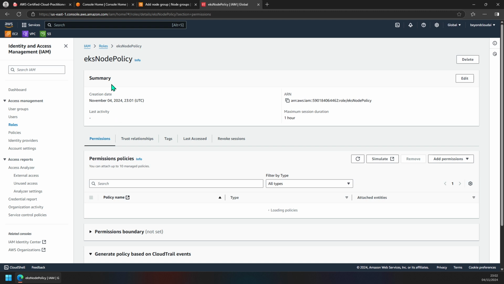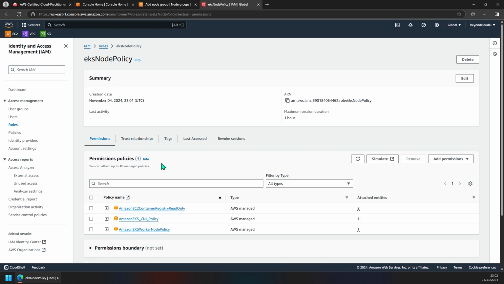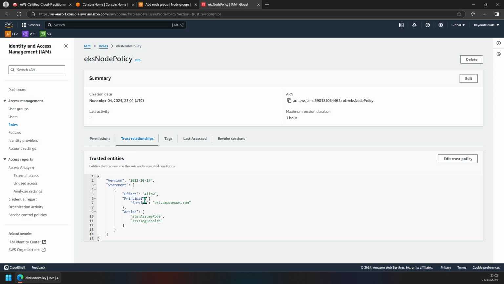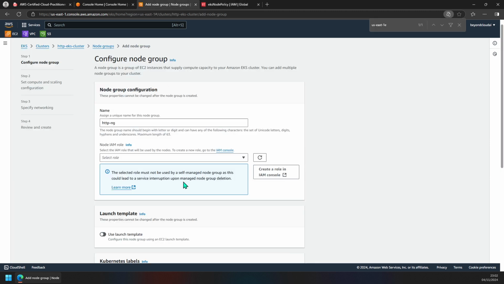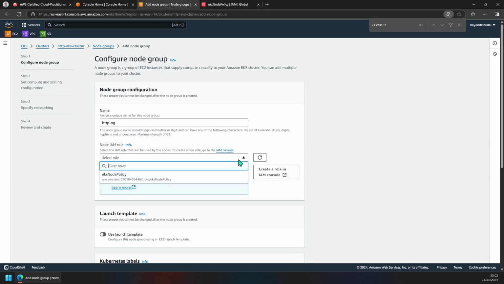That should be part of your node policy, because the node has to connect with the EC2 instance for communication. Do remember that this is mandatory. If you don't have all these three policies, as well as this trust relationship, it will not show up over here. Now you can see that EKS node policy is coming up. So just check the note.